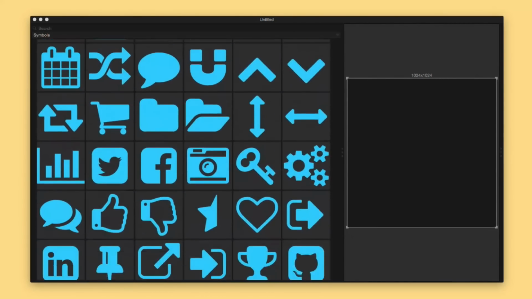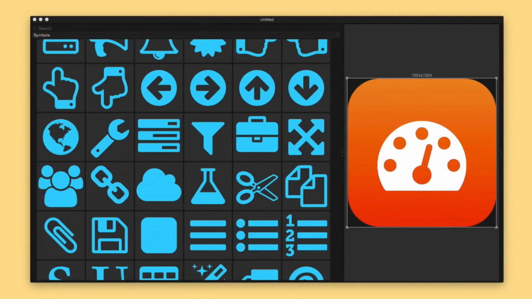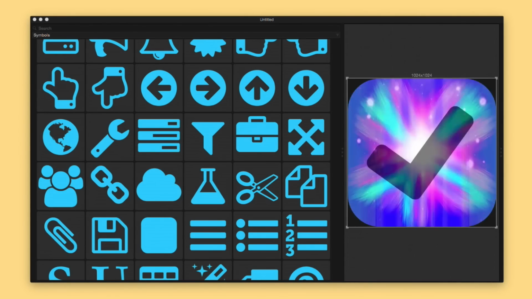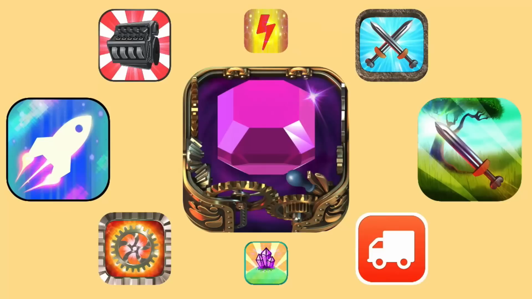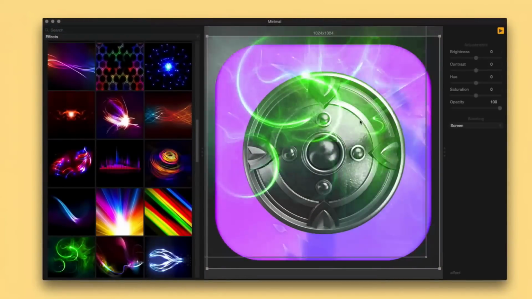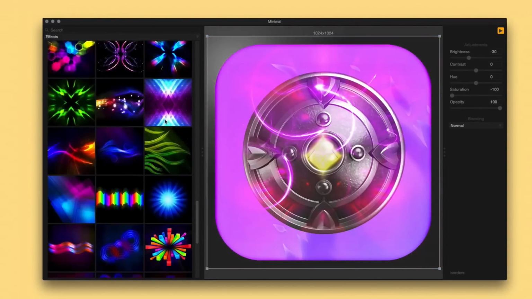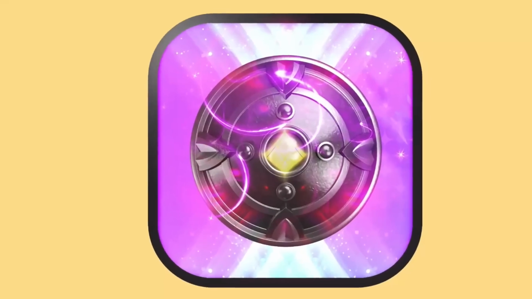And finally, you can use any of 600 different symbols from the symbols category. And this ranges from gamepads to paw prints. It's really great for minimal games, especially if you need elements like cubes and crosshairs and bolts, checks, clouds, or exclamations. All in all, a really cool collection of assets, thousands of different images that you can use, created by some amazing artists. It's over 2,000 different images. At $4 per asset, this brings the value of just the content inside of Iconbox to over $8,000, and that's not including the special effects. There's 100 different glow, shadow, fire, explosion, abstract, space, and aura effects built into the software. This stuff can add a really cool dramatic flair to your icon.